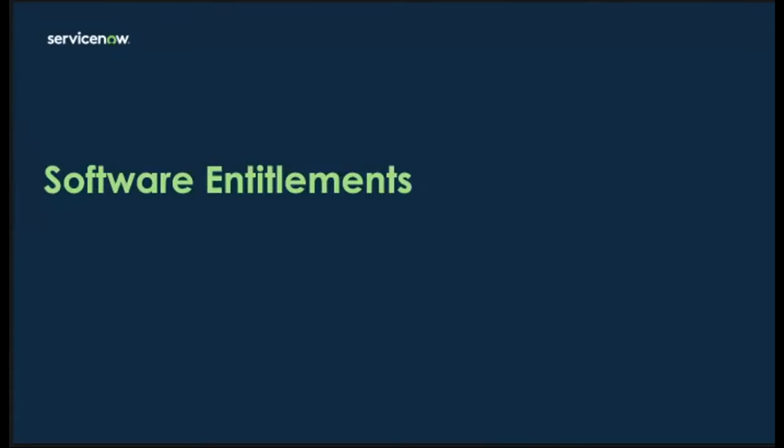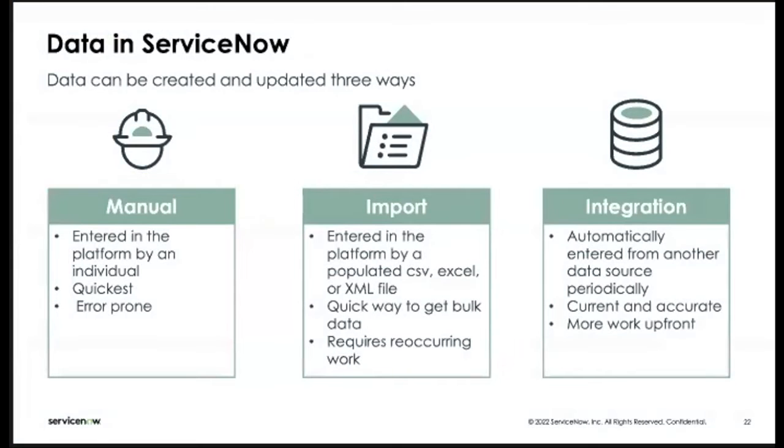Software entitlements. Let's go ahead and take a look at how it functions with ServiceNow. How do we get entitlement into ServiceNow? We have 3 ways to get entitlement data into ServiceNow. The first one is manual, entered into the platform by an individual. It's quick, but it is error prone.